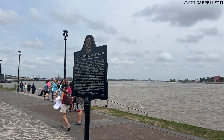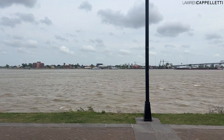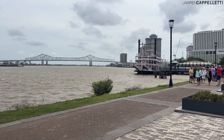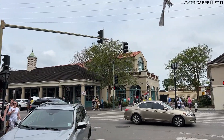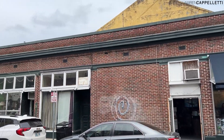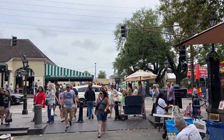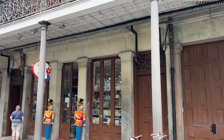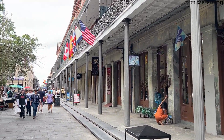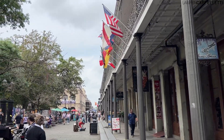We parked and decided to walk from our lot down to the French Market along the Riverwalk. Along the way, you'll pass a few points of interest like the infamous Cafe du Monde, the New Orleans Visitor Center, Jackson Square, and the St. Louis Cathedral. There are a lot of great places to stop and grab souvenirs or goodies along the way, including a lot of artists and vendors in Jackson Square.